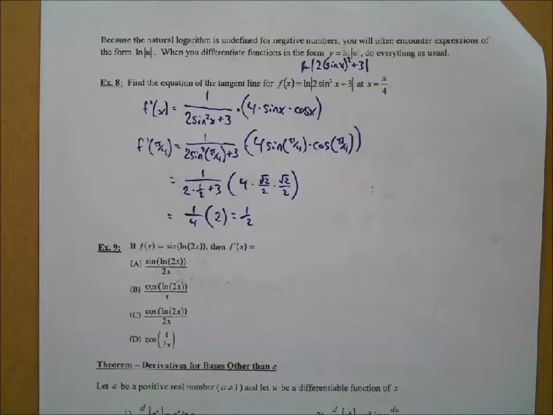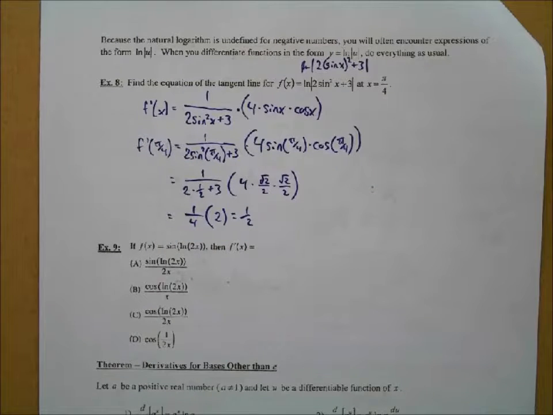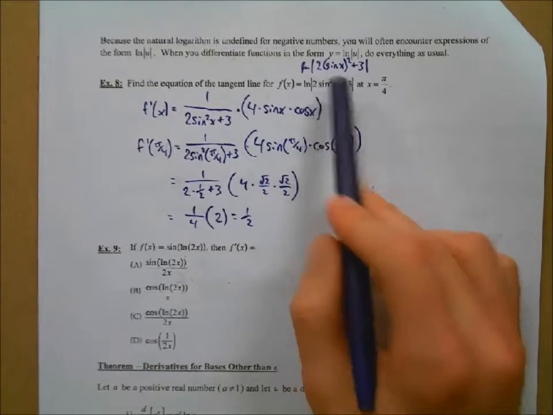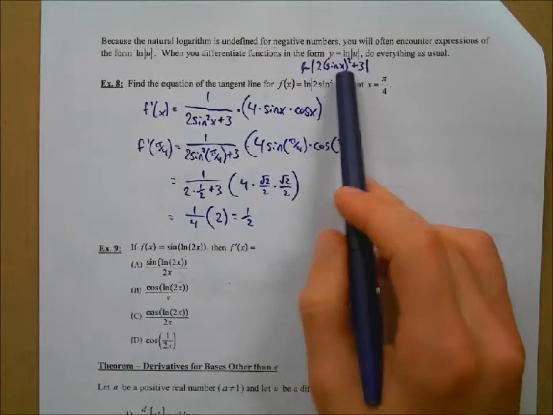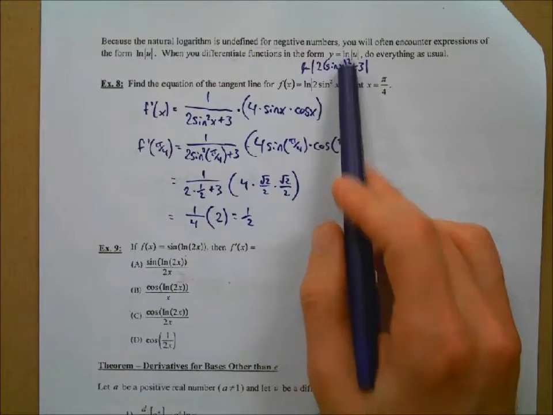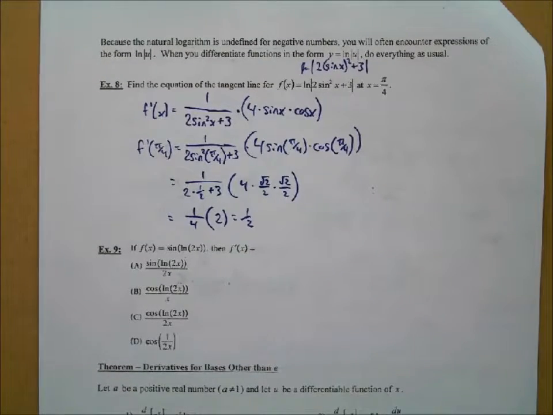Yes? All right, so going all the way back up to the top. For the 4 times sine of x times cosine, why wouldn't it just be 4 cosine? Because we have, let's look at this, you agree that this right here, the original, is the same as this thing, right? That's what that's saying. So you'll see that sine of x is inside the square, so we have to apply the chain rule. So the 2 goes out front for sine, and then times the derivative of what's inside, cosine. That's not trivial to see, right? I mean, that's pretty tricky there. Okay, but that's there. So there's our slope.